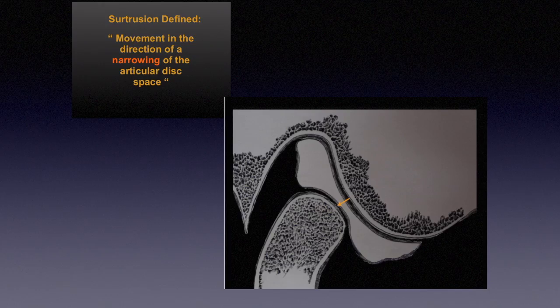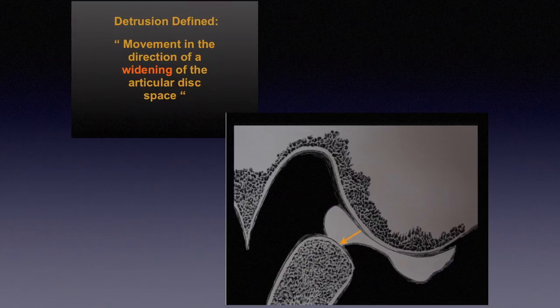Here we see the ideal or normal relationship of the condyle articulating with the central fovea of the disc. The problem arises when the occlusion demands a greater space between the condyle and the eminence, as depicted here. This is by definition a detrusive condylar posture. The function of the disc is to be moved forward to occupy this required space, thus giving stability to the arc of closure to MI.